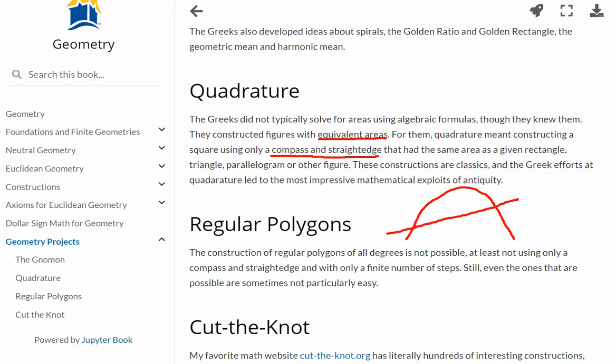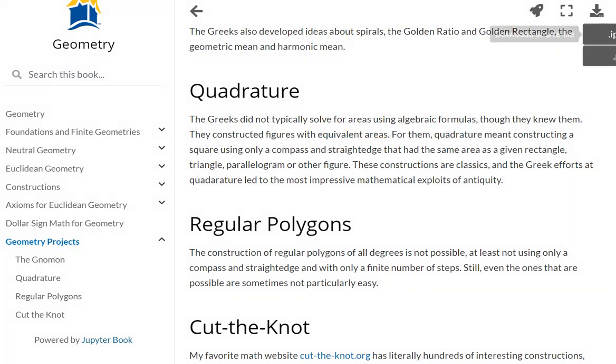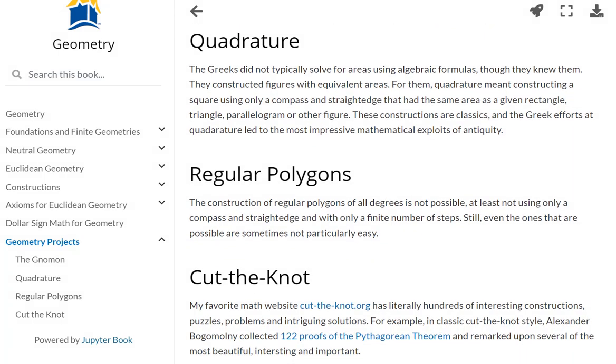Then Archimedes found a way, by using successively smaller triangles, to calculate this, basically using the idea of limits. So the Greeks really loved quadrature, and they even solved quadratic equations. That'd be a great project, to learn how to use quadrature to solve quadratic equations, which, by the way, is where the word quadratic comes from. So check out that page.